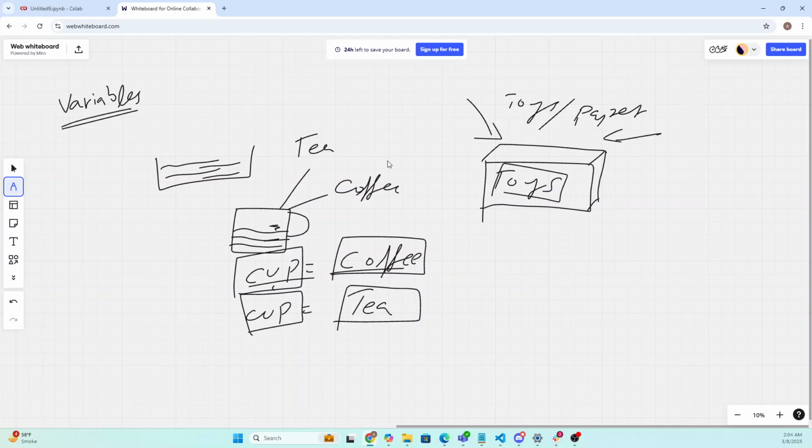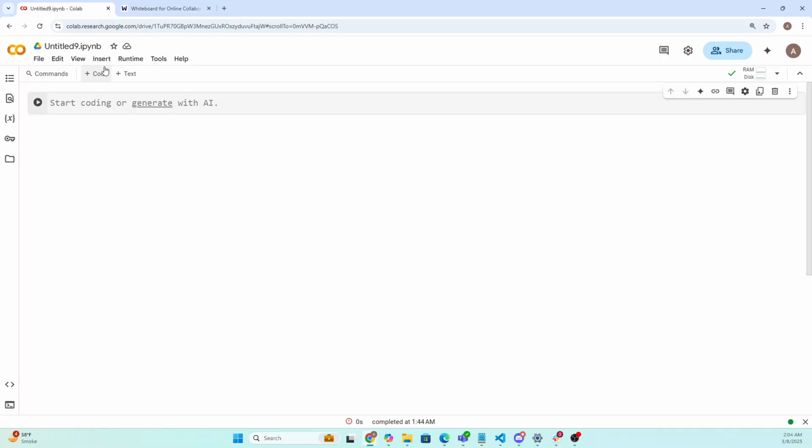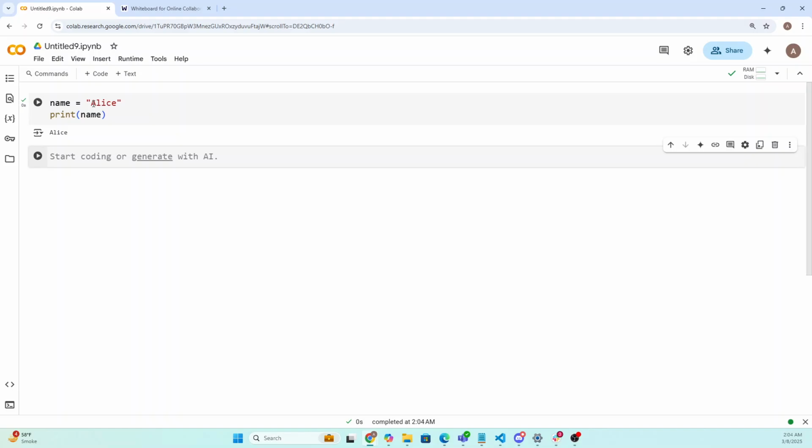So let's take a look at how we can declare variables in Python. We will start with a Google Colab notebook here. I will start with the first variable name. Let's say it is name, and that is equal to Alice. Now we declared a variable that is name and that has the value of Alice. Let's print the variable name. Now we see we got the output here, Alice.